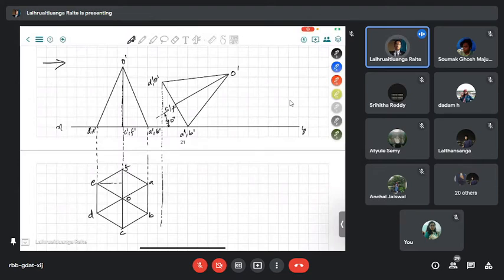And from E and A, D, B, it's going. So we'll have D and E over here, the actual points D and E. So we can join this line actually. So DE is going to be here. And when we look from above, obviously D is going to be visible.